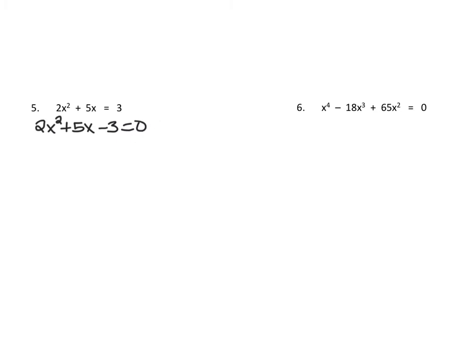Okay, so now you're just going to factor. Since there's a number other than 1 in front of the first term, we do the rainbow, which means we bring down the first term, leave a space, and bring down the last term. And you have to come up with 2 numbers that multiply to negative 6 and add to positive 5. So positive 6 and negative 1, but I'm going to attach x's to these because this middle term here has an x. All right, so now we can do grouping.